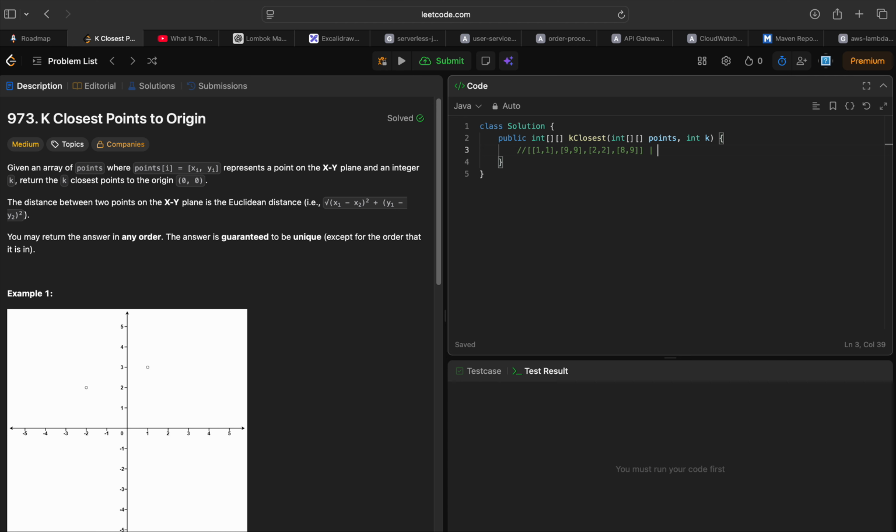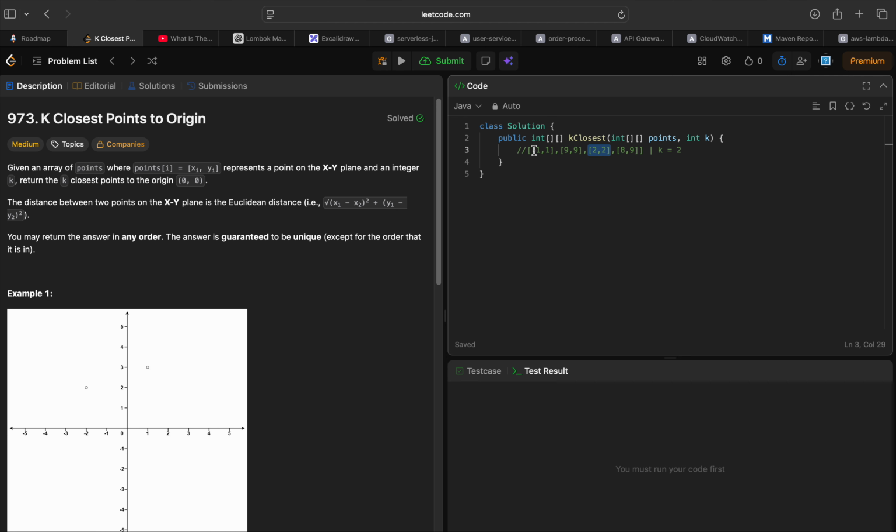Let's say we want to find the two closest points to the origin. If this is the input, obviously you know that 1 comma 1 and 2 comma 2 are very close to the origin, whereas 9 comma 9 and 8 comma 9 are not close to the origin. So here we want to find the first two points which are very close to the origin, and obviously it is 1 comma 1 and 2 comma 2.